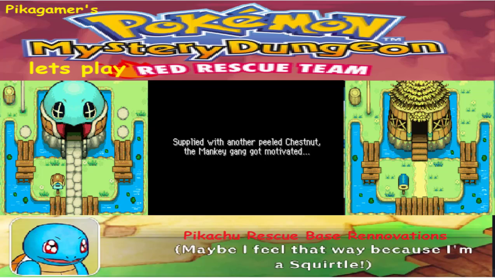And so, supplied with yet another peeled chestnut, the Mankey Gang has gotten motivated. And they have returned to work on the rescue team's base renovations. And as a result, the rescue team's completion was just a little bit closer.